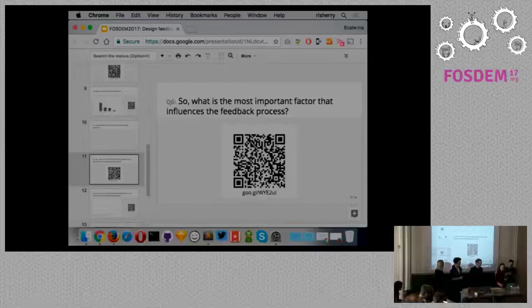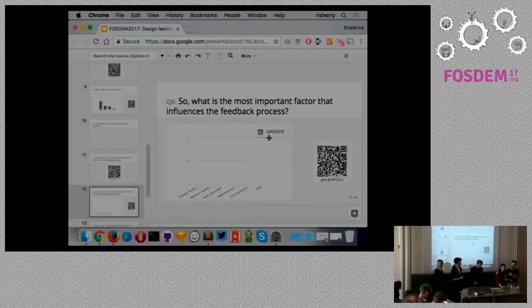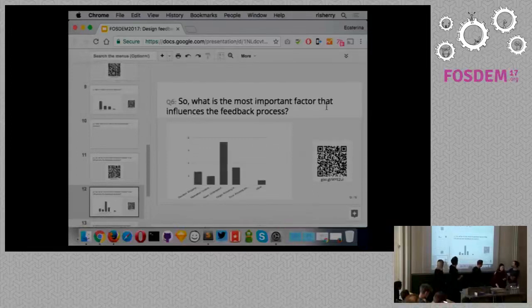Okay, this is more like trying to make a summary of the things we discussed. If you were to pick one of the factors that is the most important in the design process, which one would it be? The options were knowing who is the decision maker, knowing the motivation of the designer, understanding the need, knowing the target, knowing the time constraint, or any other thing. Currently, the most important factor according to the audience is the need. So, understanding the need first when you do a design.